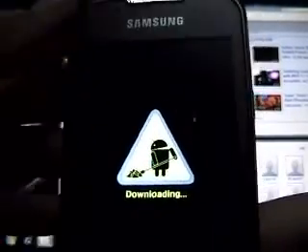Now meanwhile I do that, I'm starting my phone in download mode. It is by the volume down key, home key, and the power key. Here I am in the download mode and I'm going to flash fresh Gingerbread on it. So let me show you how I am doing that.